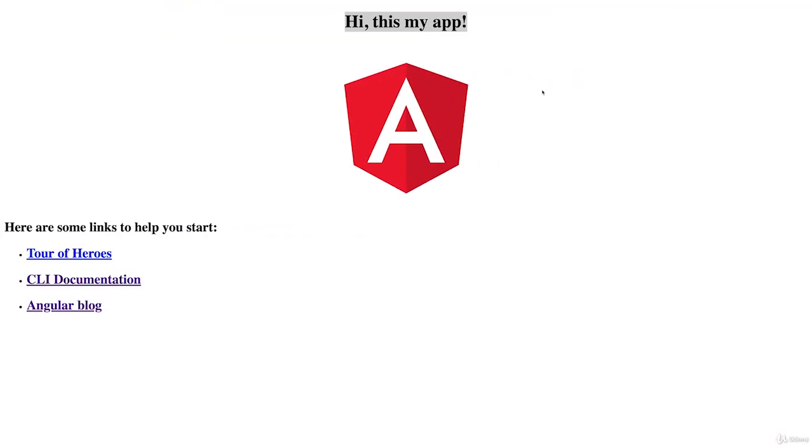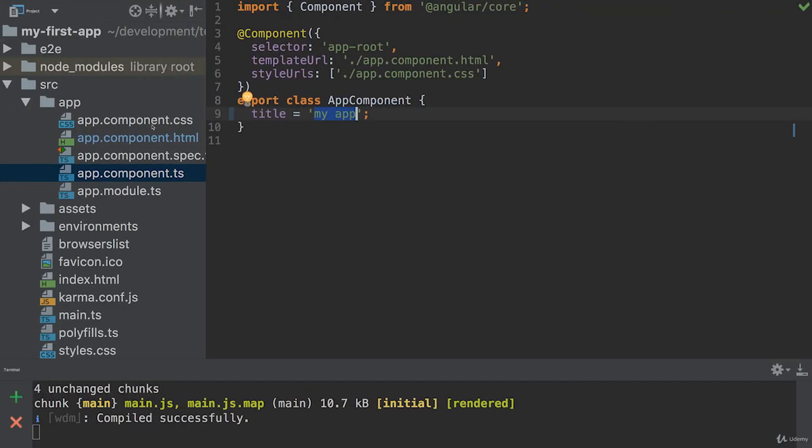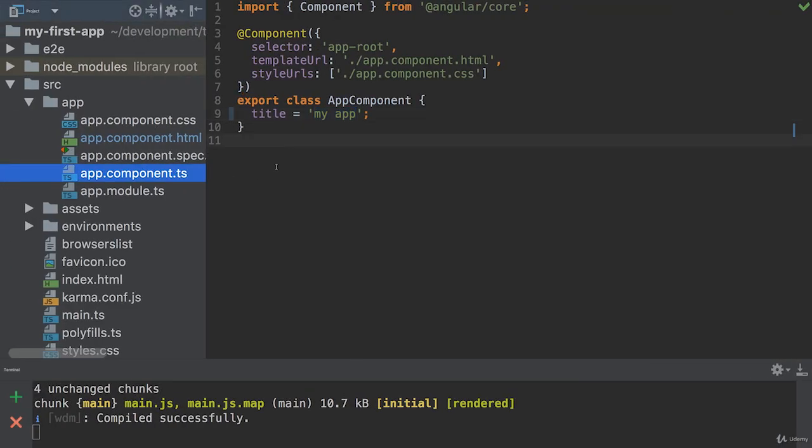Now interesting, if we right-click on the loaded page and inspect the page source, we don't actually see that code there. We just see a bunch of script imports at the bottom. That is our build code and the Angular framework code. The head tag here, and then this strange app root part. Now, app root is also something we see in the app component TypeScript file. Here, the selector. So it looks like this is basically like our own HTML tag we're creating. And that's indeed what's happening here.